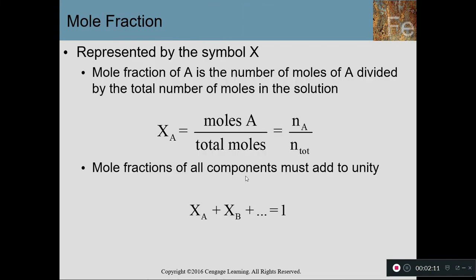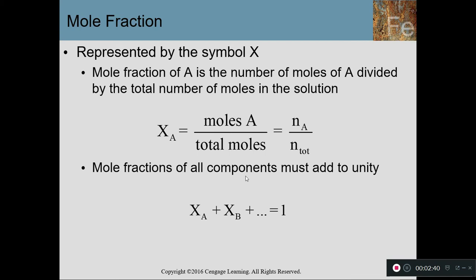The first one, which is probably the one that's least used, but will be used a little bit in the next chapter, is the concept of mole fraction. Mole fraction is simple. It's kind of like a percent, but not a percent. You'll see in the example they talk about a mole fraction percent, but a mole fraction is a number that is simply the decimal equivalent of the number of moles of some substance in the solution divided by the total moles of everything that's in the solution.